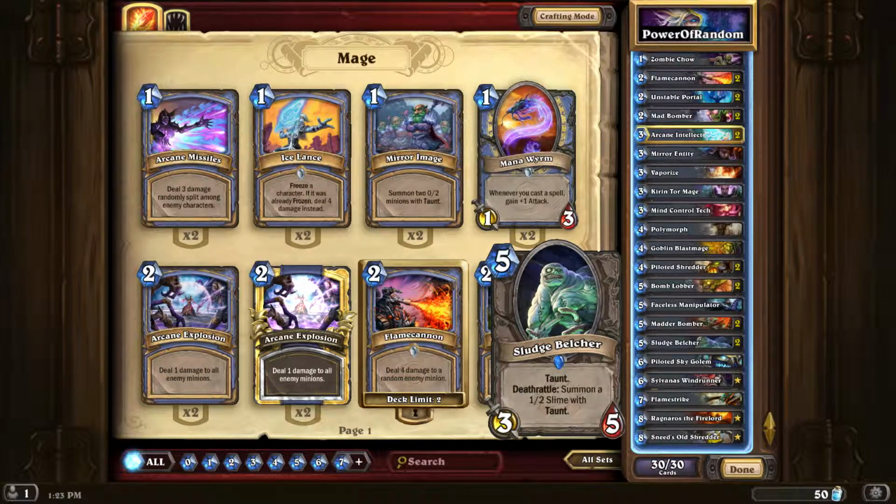Slice Belcher. Taunt. Nothing special about this. It spawns another taunt after it dies. So it's essentially a 4/7 for 5, which is great.